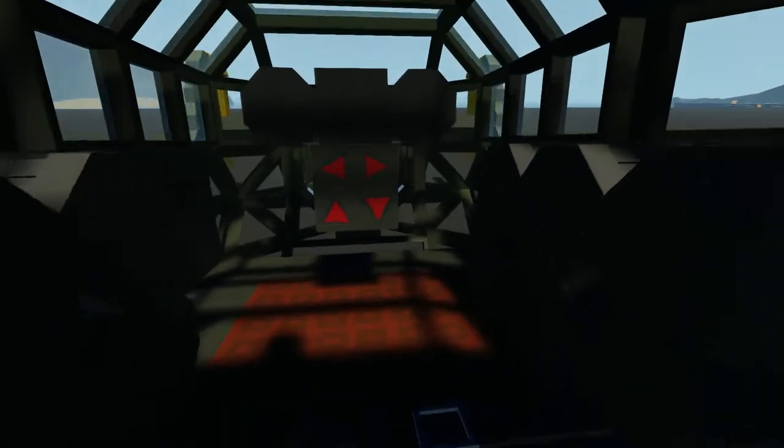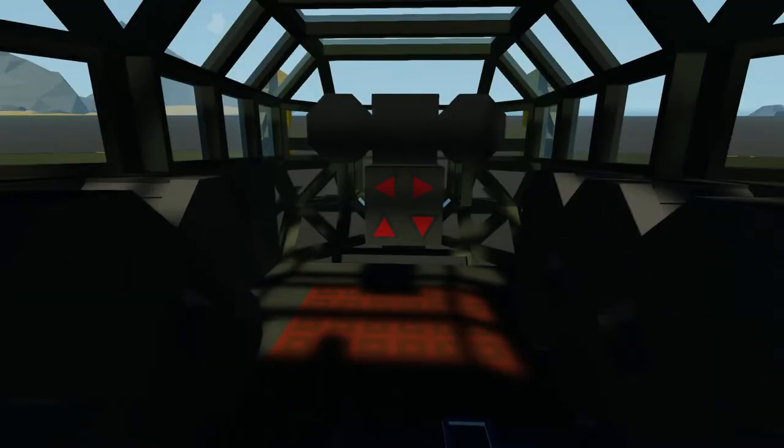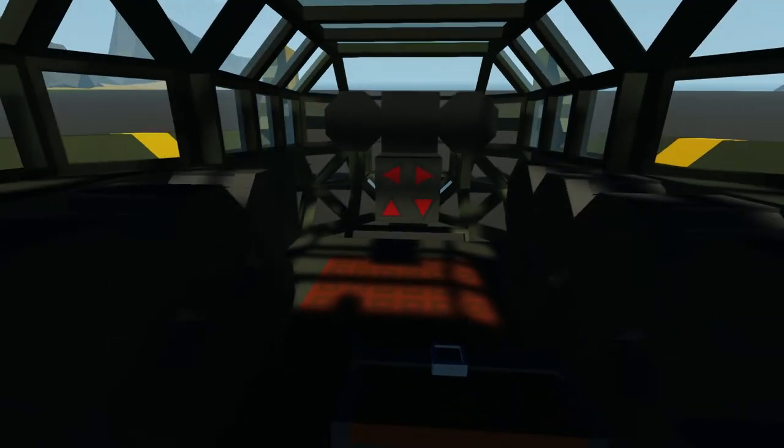And then of course I have another seat back here, and this allows you to move the canopy left and right a little bit. Kind of spins it left and right just a little bit, and then up and down on the gun. Not really useful, but I went ahead and did it anyways just to see how it would work. And then we have the carpet.